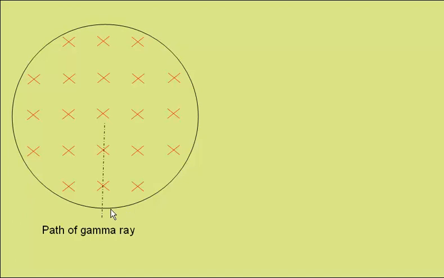And here I'll show the path of a gamma ray. We wouldn't actually see the gamma ray, as it wouldn't cause ionisation, and therefore wouldn't leave a trail of bubbles.